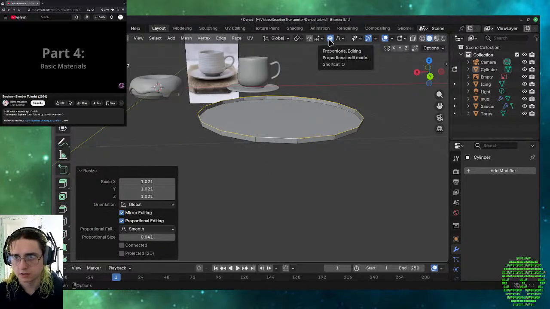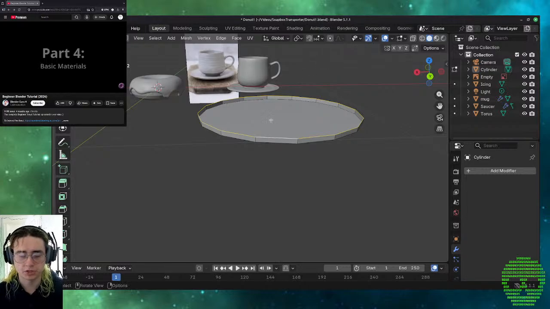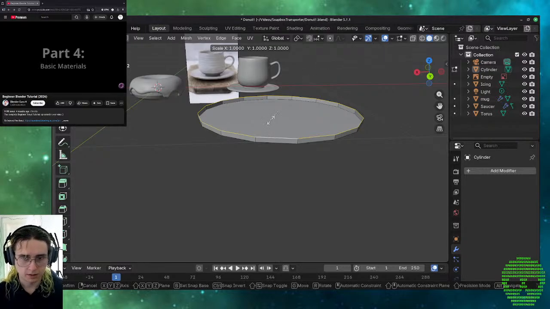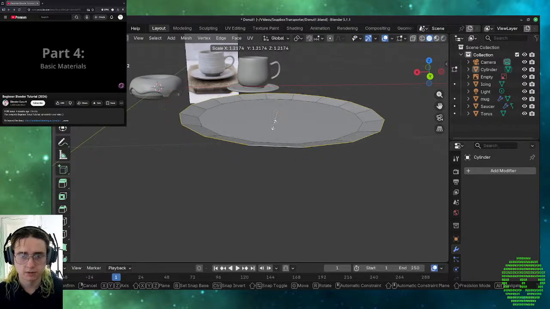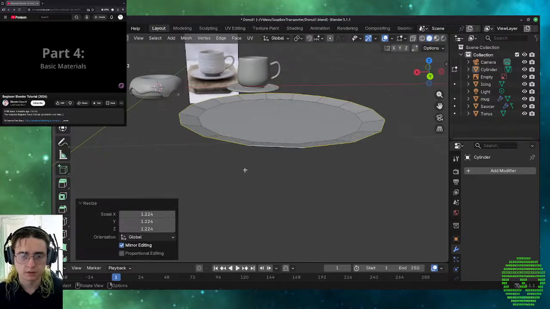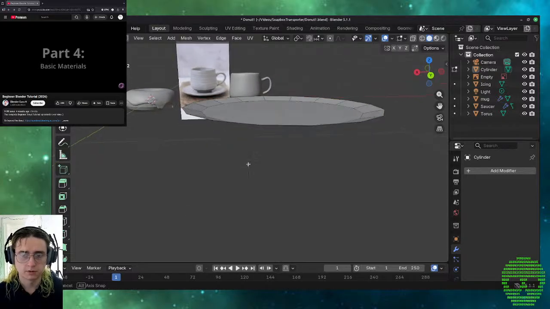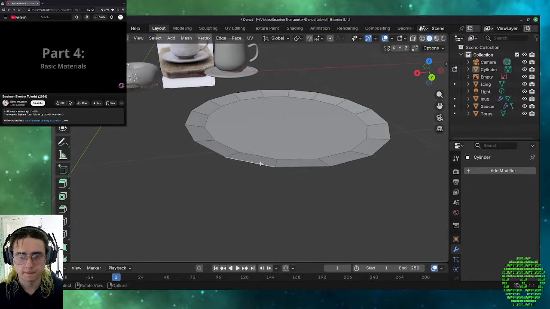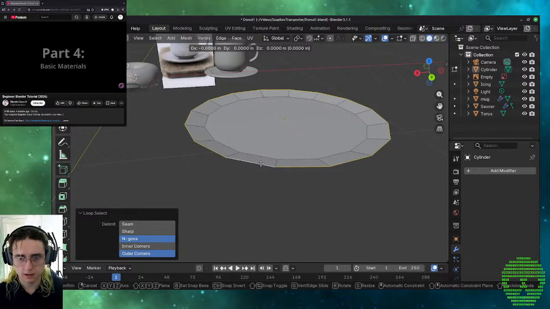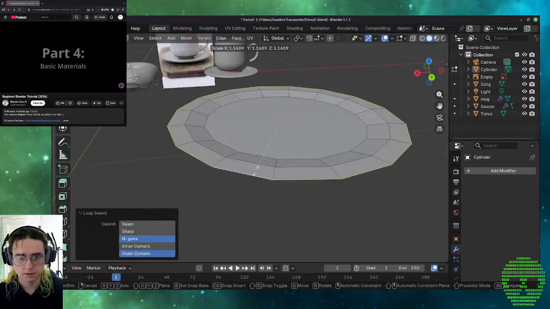I need to disable proportional editing, then press S. Okay, there we go. There we go. E, S. Like that.